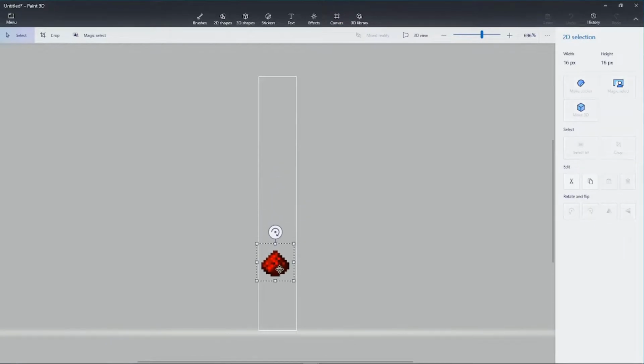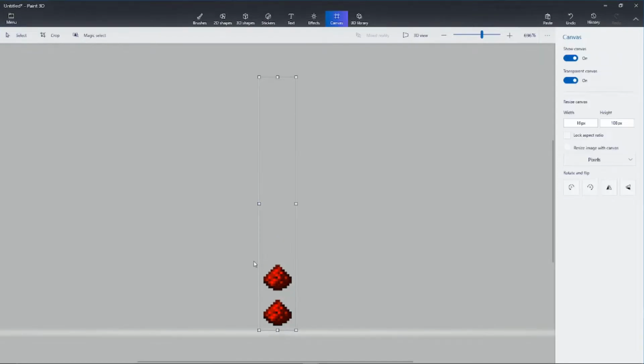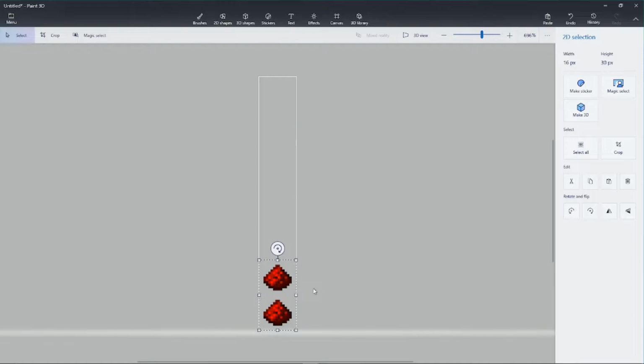Now, I paste redstone, drag it to the bottom, paste it again, drag it so that it's right here, and then go up 2 pixels. Now what I can do with this is start copying and pasting both of these at the same time.